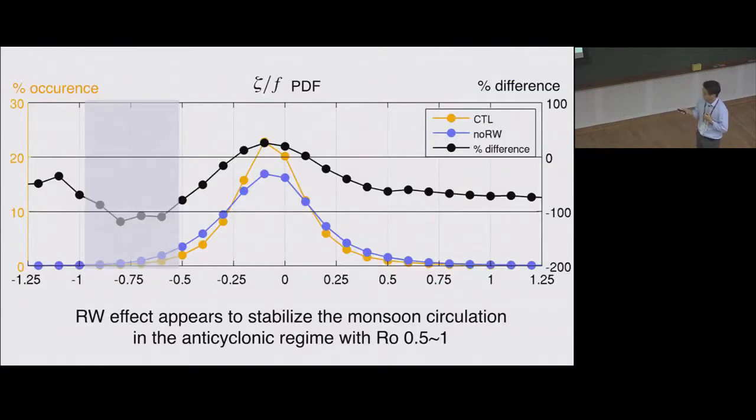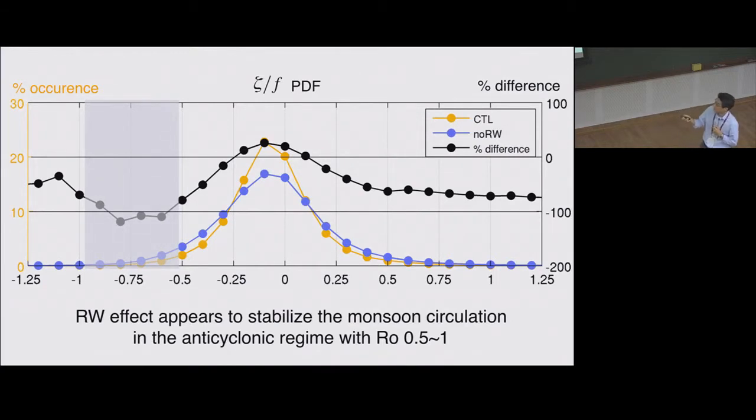So you can look at the histogram to confirm this initial impression. This is a histogram between the two different simulations. The red means the control simulation, blue is the run without the surface current. And as a function of Rossby number, plus 1 and minus 1, you can see that the differences immediately pop up in terms of the heaviness of the tail: the high Rossby number regime is much reduced in the simulation where you include the surface current.